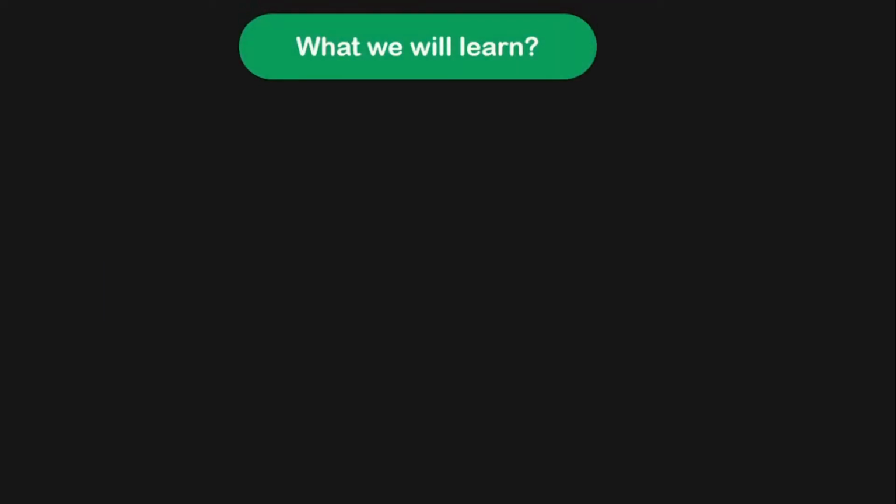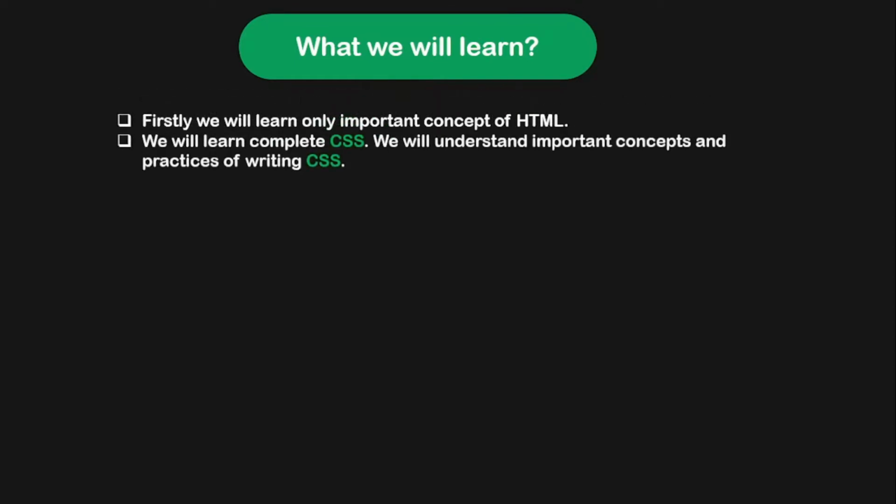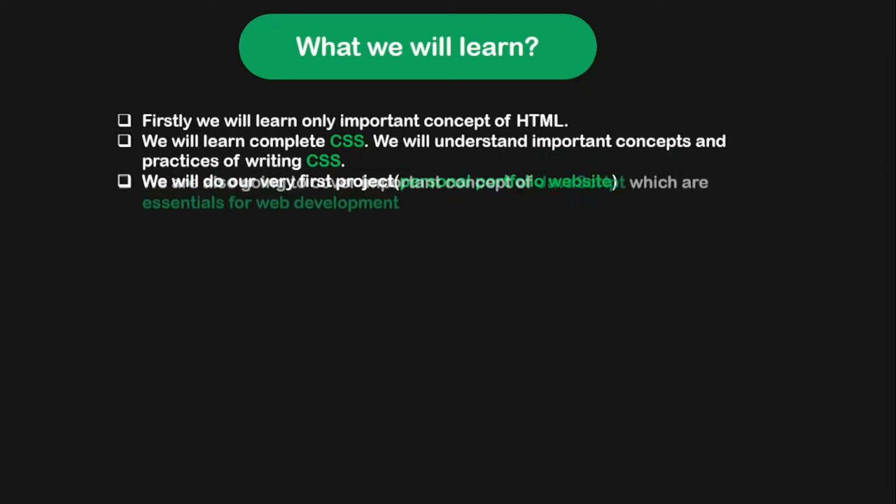What we will learn in this video: firstly we will learn only the important concepts of HTML. We will learn complete CSS. We will understand the important concepts and practice of writing CSS. We will do our very first project. We will make our first project, which is our personal portfolio website, so that you can show it on the internet.